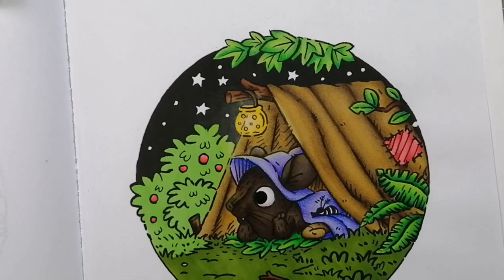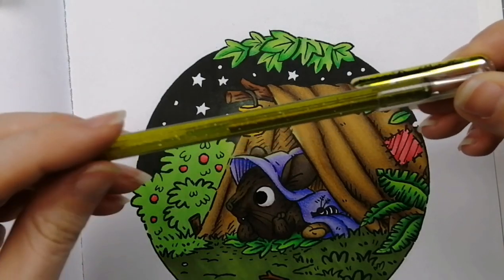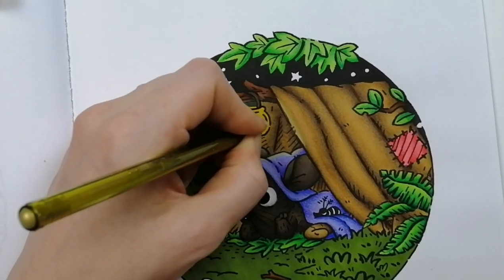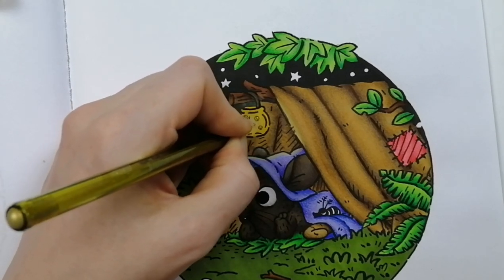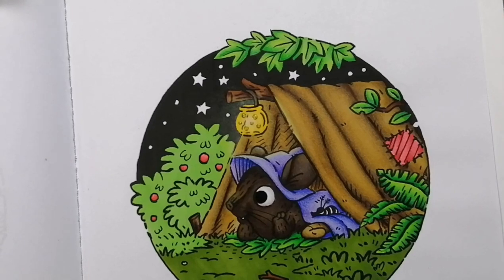Now their glitter pen is a very pale yellow, so I think what I'm actually going to do is take my Pentel Jewel Metallic. I have the gold, but a gold sparkle pen, it doesn't matter whatever you have, and I'm just going to go over those little fireflies, glow bugs, something in there with a little glitter sparkle pen. And I think I am going to finish that effect off.